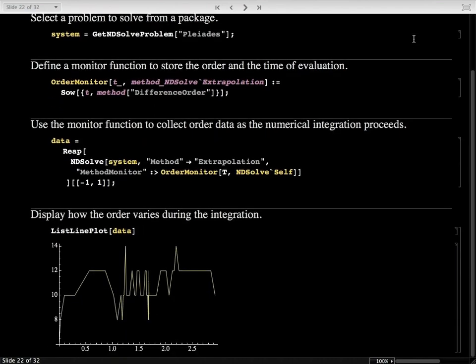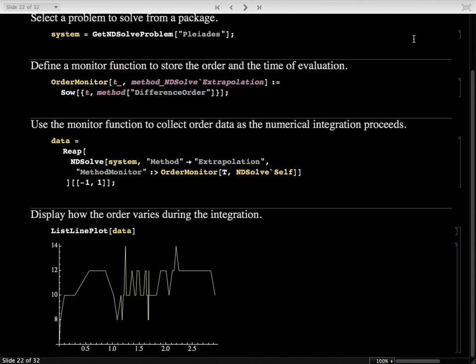So the first thing I want to show you is using this kind of monitoring of Mathematica to get the data out of NDSolve. I've written a little order monitor function that will just go and say to the method, what order are you at every single time step?